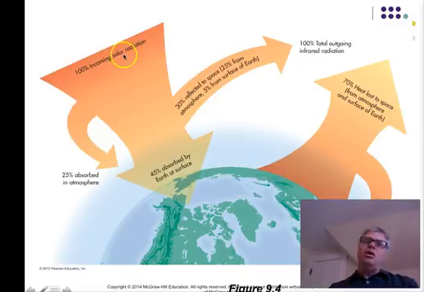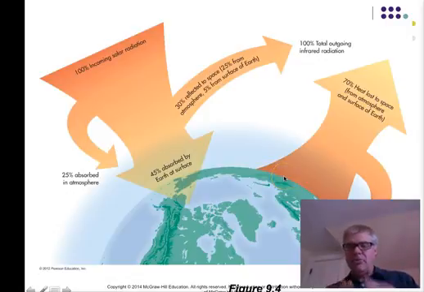So you get all of this incoming solar radiation, and about 30% of it gets reflected right back into space, mostly from the atmosphere, but some from the surface of the Earth, particularly places where there's a lot of ice. That energy just gets reflected right back. Of the energy that does reach the Earth, it says here 45% is absorbed at the surface. So a little less than half of the incoming solar energy hits the Earth. And then another part of this energy gets absorbed by the atmosphere.